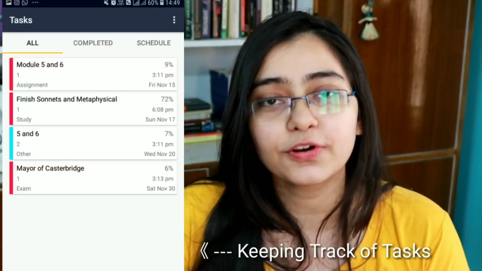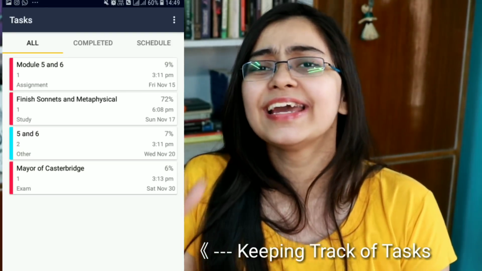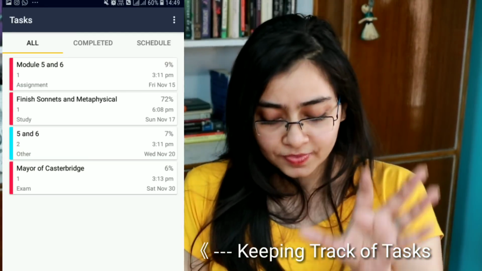And the thing is, as much as I would like to sit down for a day and complete one course in one whole day, it gets very boring. So what I do is I use Planner. You can add the course that you're doing, then add the tasks under those courses. It helps you segregate everything, and it's all color coded. You can put due dates, you can put reminders, you can practically do anything that you want to. You can track your progress yourself on the app.